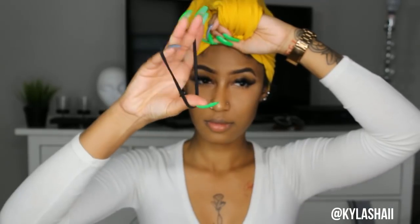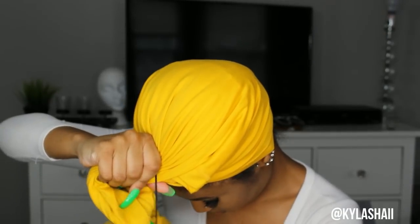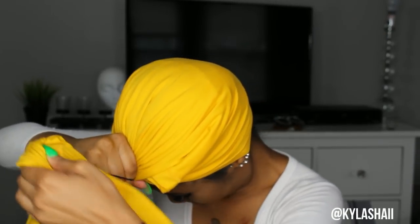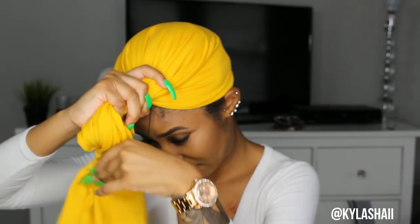So when I did it the first time, it actually messed up, you guys will see. But I just used one scrunchie to grip it, make a little ponytail. And I twist it. As you can see, right over there, it's about to bust. Look. Boom. Exactly. So we're gonna try this again.